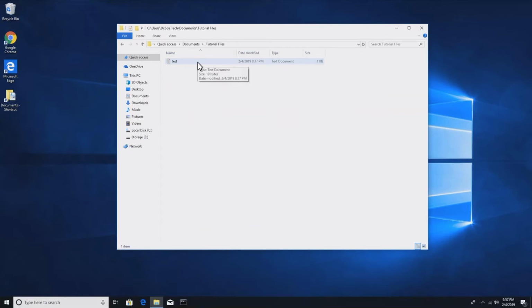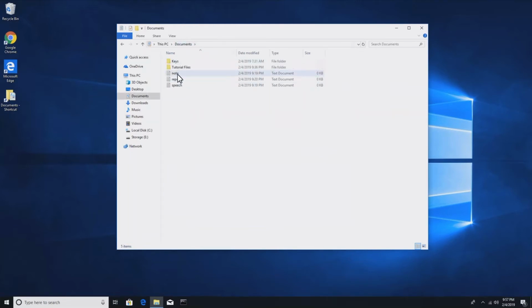So that was a look at how to find files on your computer, and now let's look at how to organize files. To organize your files, you use folders. We already looked at some built-in folders. Now let's make some of our own to help us organize our documents. So I'm going to go back to Documents.